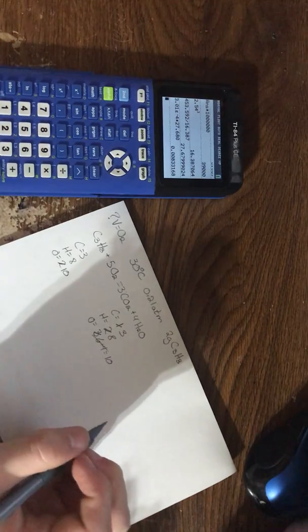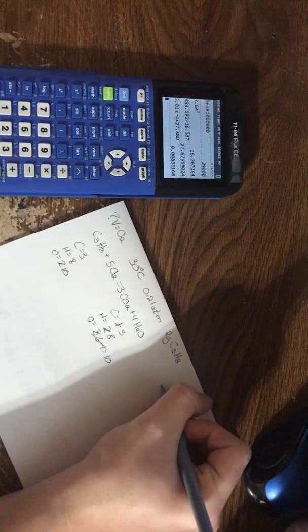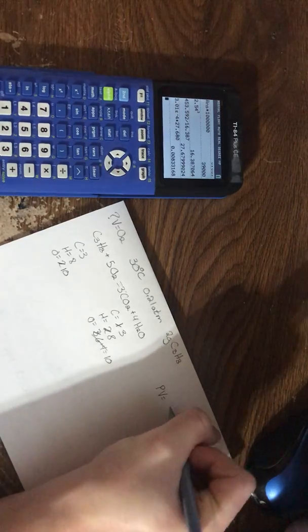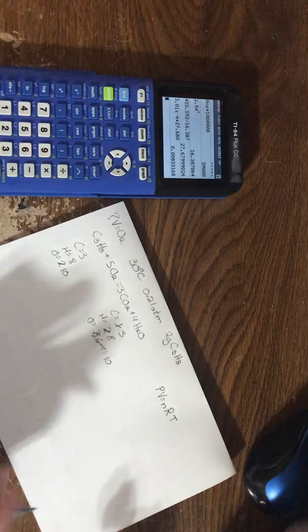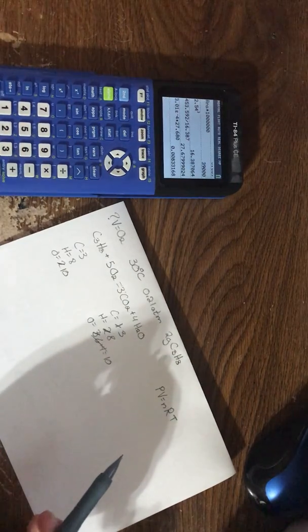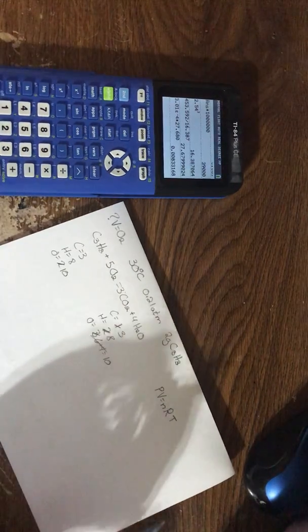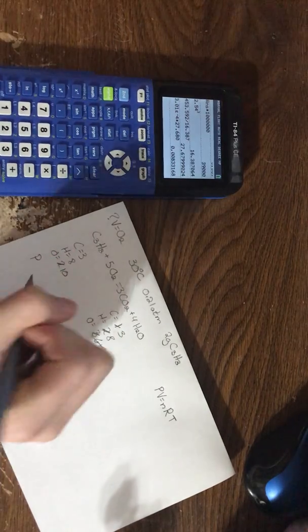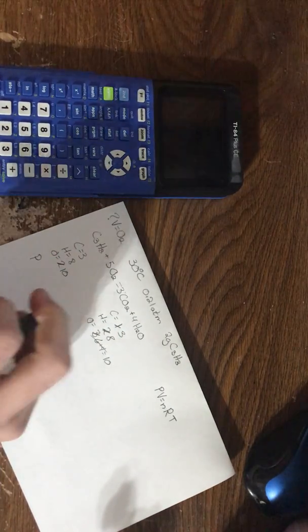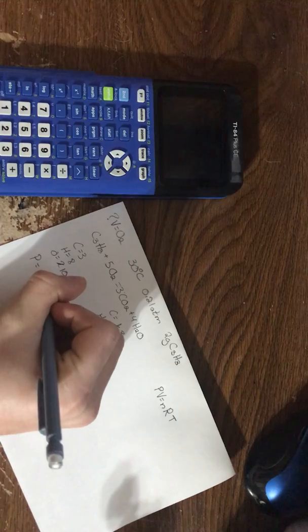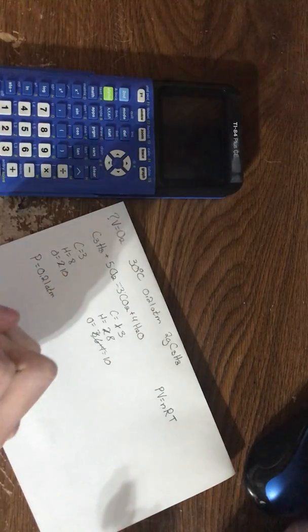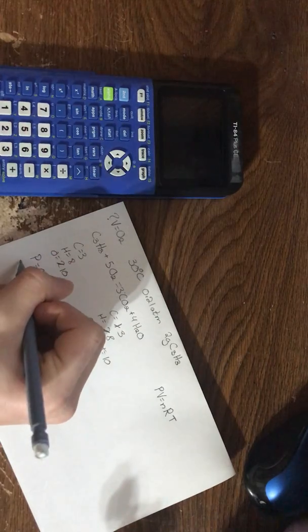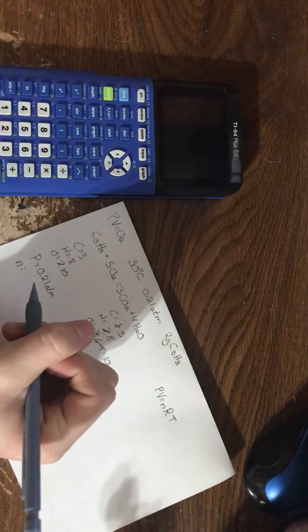we will now look at the equation we'll be using, which is PV equals nRT. So to do this, we'll need to find P, n, R, and T. First, let's look at P. P is our atmospheres that they gave us, so it'll be 0.21 atm. V is what we're trying to find, so we won't write that down. n is the number of moles.